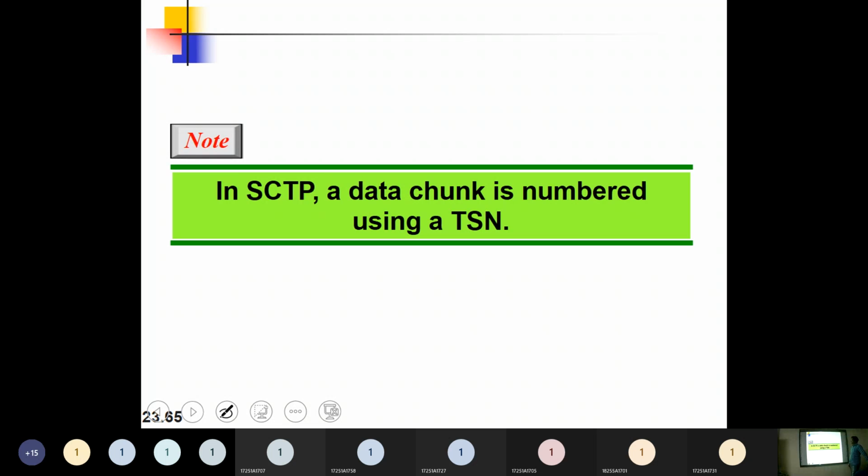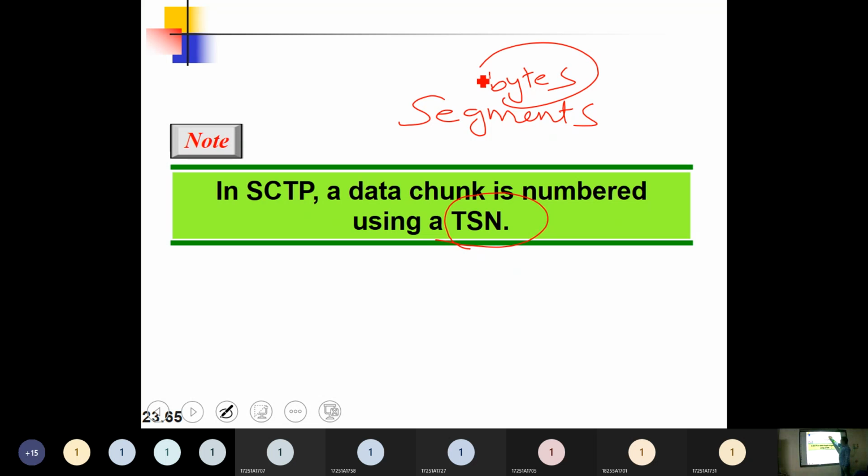In SCTP, a data chunk is numbered using a transmission sequence number. In TCP, we were saying segments, and each segment we used to refer to with some bytes. Bytes is what we considered in TCP.